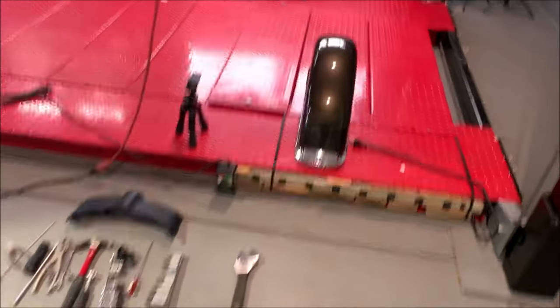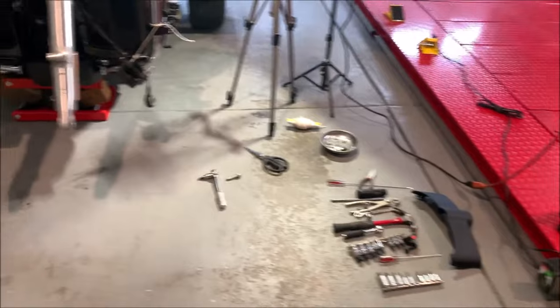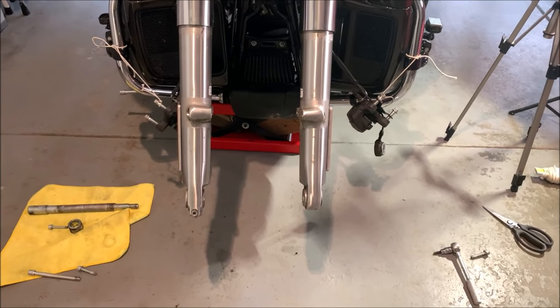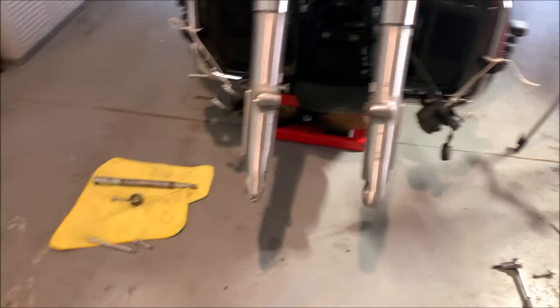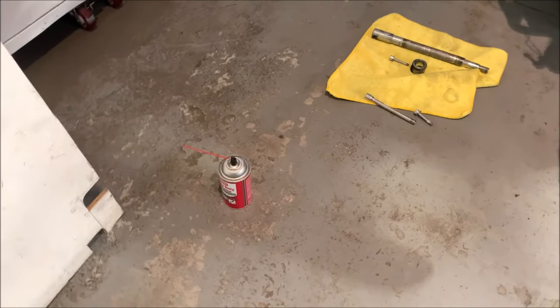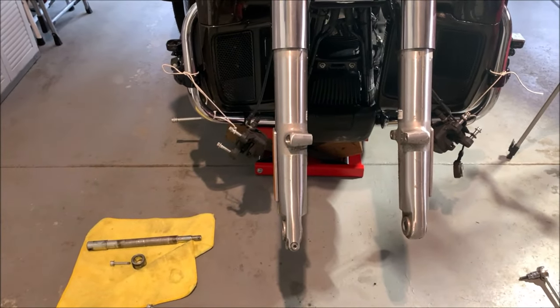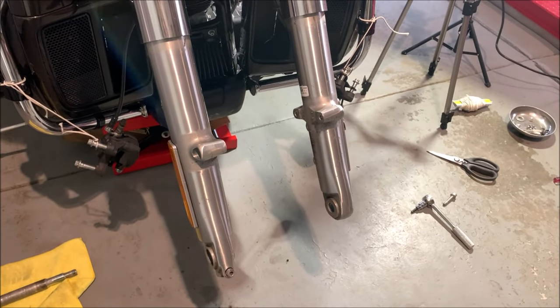Got the fender out, stuck it off to the side here. The bolts were Loctited in with white, and I sprayed some of that stuff on there, and I tightened them up a little bit more, and then they went in, and then yeah, they came right out after I sprayed that silicone lube on there.